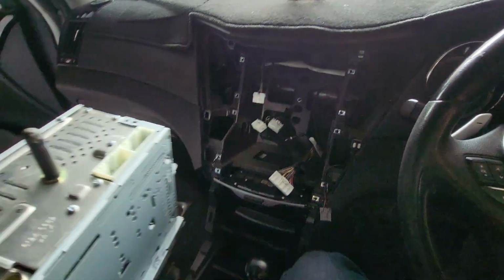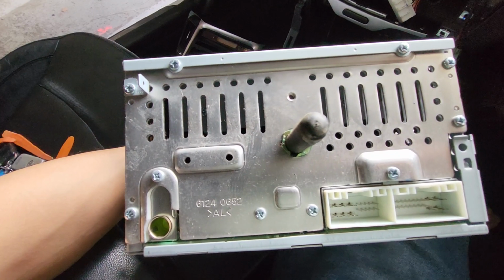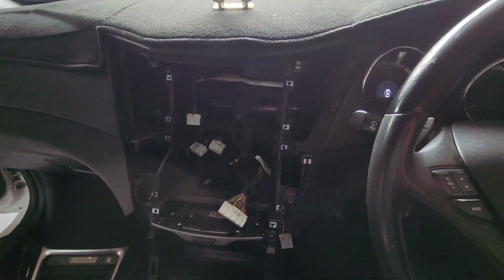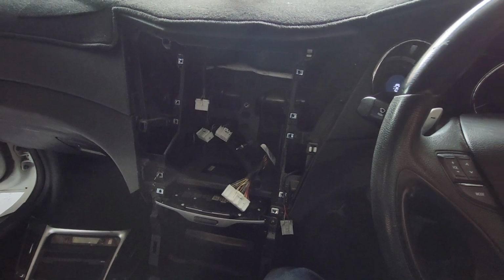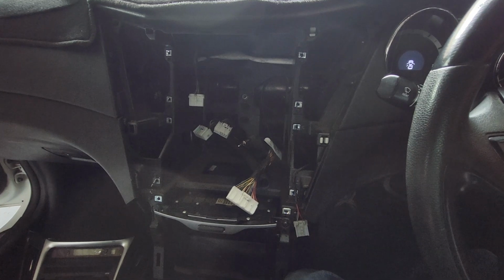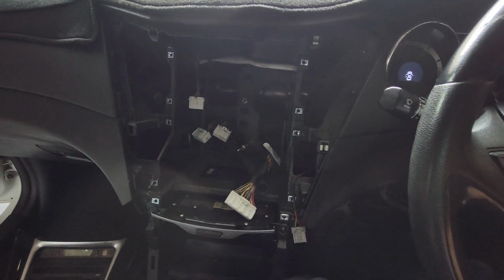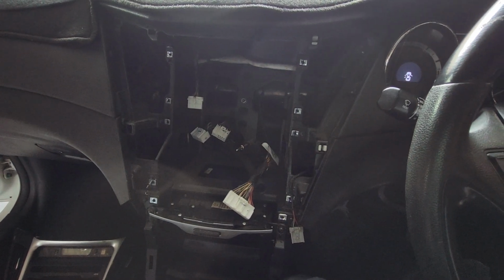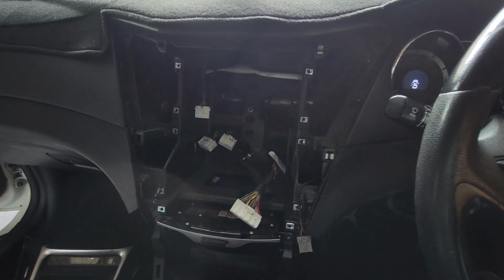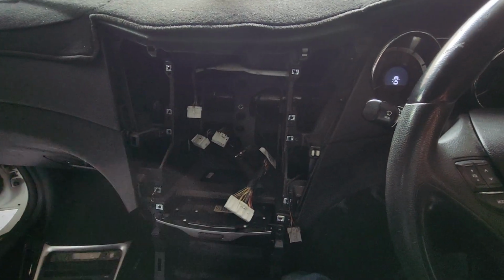Now it looks like this at the back of the factory radio, so you can see clearly how many cables and things it has. But remember, this one is the i45 that doesn't come with the factory reverse camera, doesn't come with the factory sat-nav navigation system, and also doesn't come with the factory premium sound system. Okay, so that's what they call the non-premium sound system i45, and no camera.